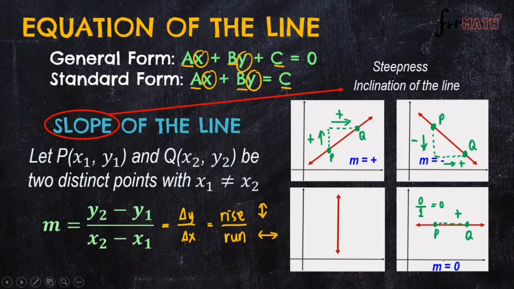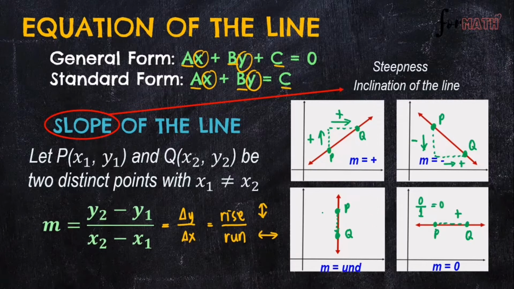Then for the last figure, we have this vertical line. Let's say this is your point P and this is your point Q. Here, there's no way na pwede kang pumunta sa left or right. So therefore, wala tayong run dito. Then meron naman tayong up or down. Kung ito yung reference point mo si P, pwede kang mag-down. So meron kang movement sa down, pero wala kang movement sa left and right. So there's no change in x dito. Diba sa formula natin ng slope, ang x natin ay nasa denominator. Therefore, ang ating slope here is undefined.